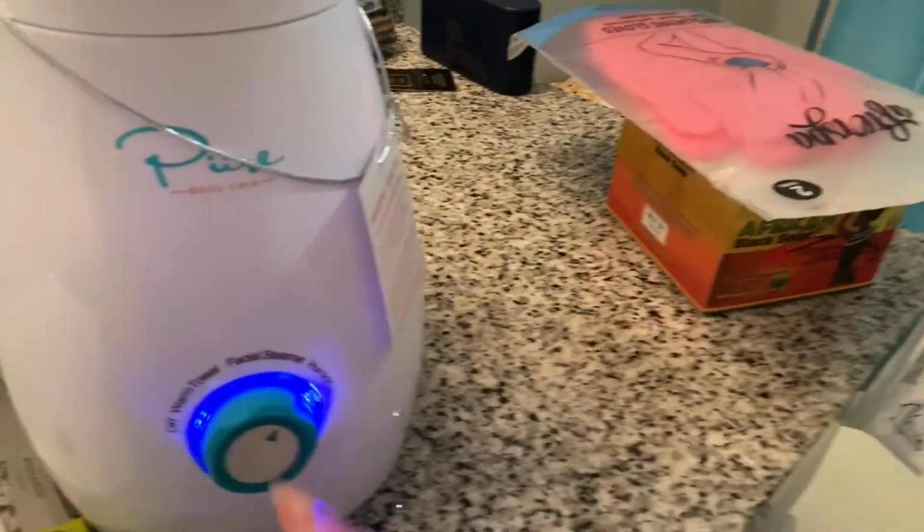This is the steamer and it's on right now. As you can see, the light and everything. And it's hot. I feel it steaming, definitely. So what they said to do is take a towel and put it over your head while you're under here, to allow all that steam to do its job. So for now, I'm gonna cut it off just because I'm not ready to use it, but I wanted to see if it worked, and it does. So yeah, I'm excited to try it all out and give it a couple of weeks to see if my skin really does clear up.